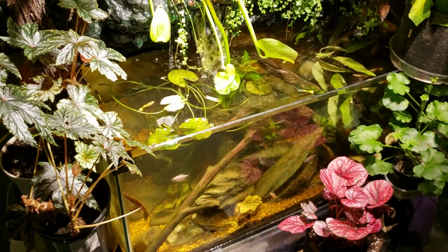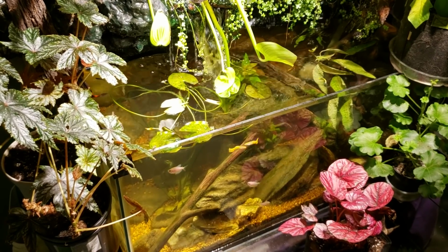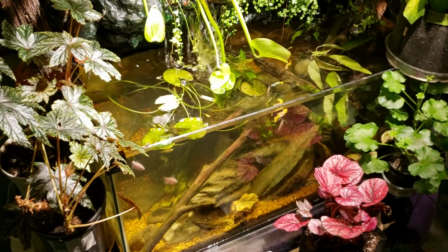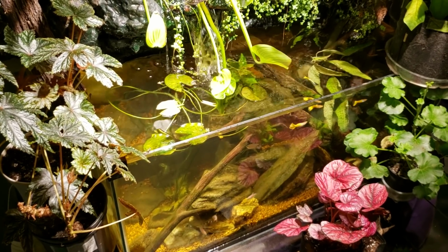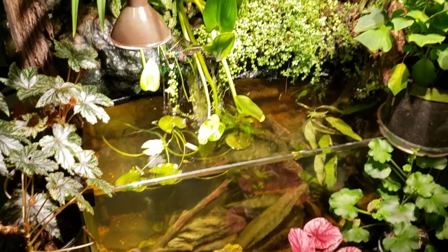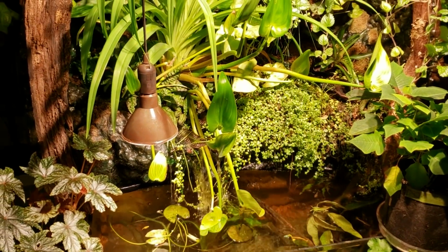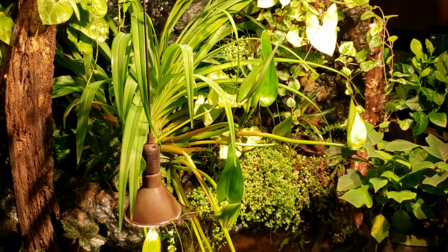So I'm doing it with a dilute solution, using a spray bottle. It's about a 20, maybe a 30 ounce spray bottle, and I'm putting half a teaspoon of dish soap in it. And that little bit of soapy water is what I'm spraying everything down with. Next time I do it, I'll set the camera up and put it on fast motion, and I'll show you the whole process of me doing the water change and spraying everything down.